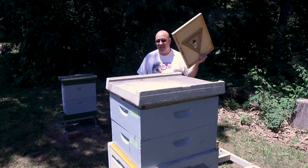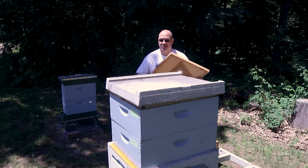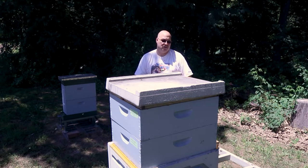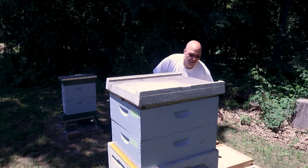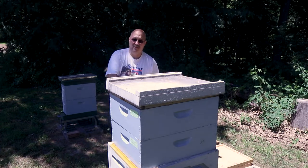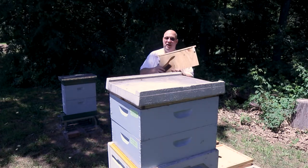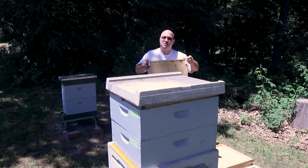So triangle escape board is an option, and an eight-way escape board. You could buy these in pretty much any beekeeping category. Option number two is mechanical. You can pick up a frame. I'm going to use this piece of wood as a prop. Hold it by the ears and shake the bees off into the hive.